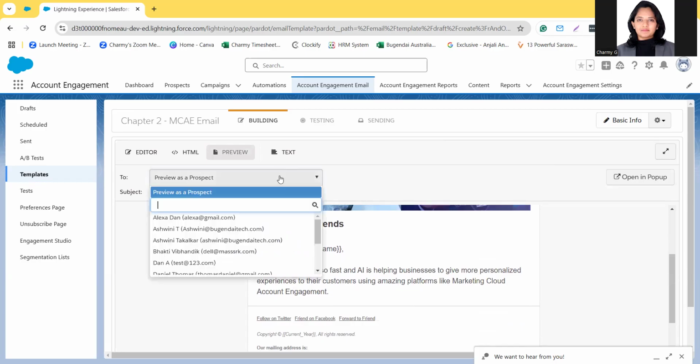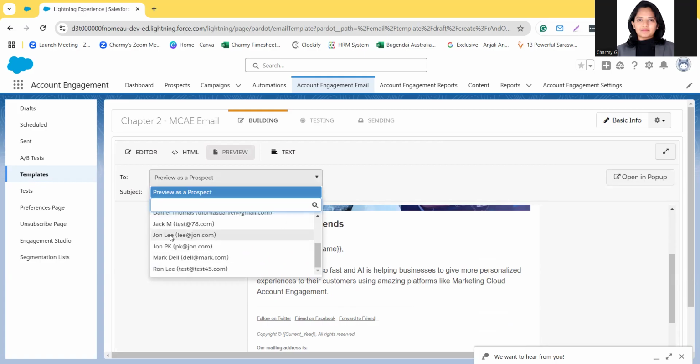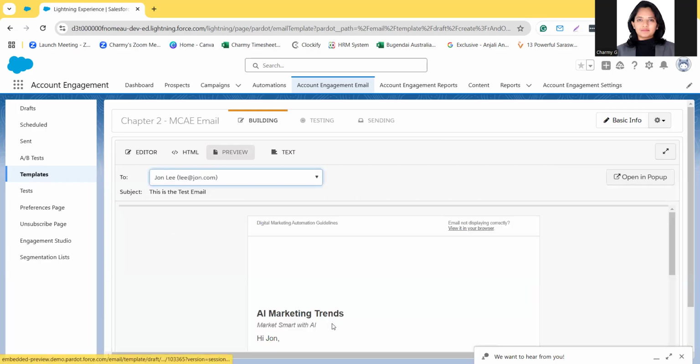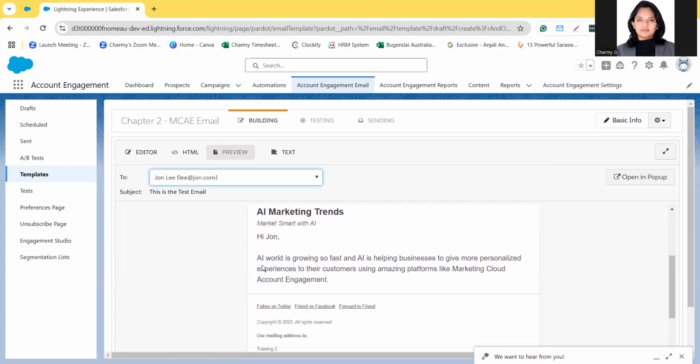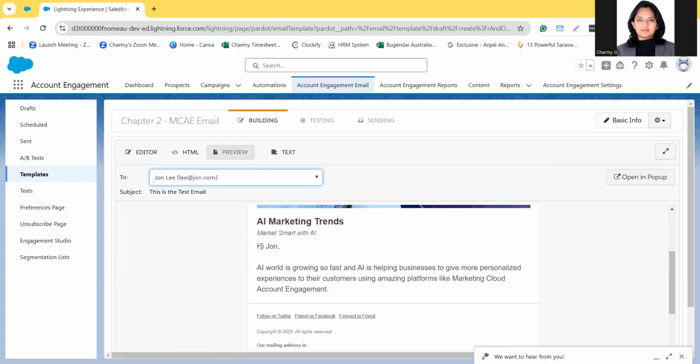Now to check whether it's working or not, let's see. So when I select the dedicated prospect, it will pick the first name we need. Now for the advanced personalization, you can use the HTML code here and then display whatever personalized detail that you want to share with your customers.